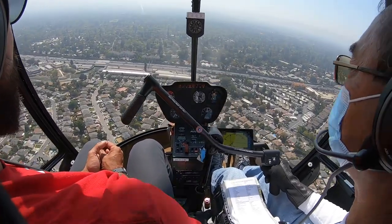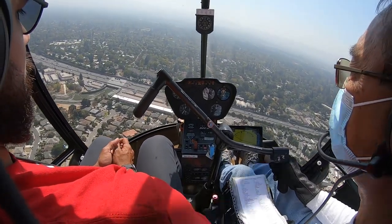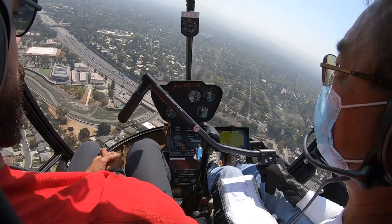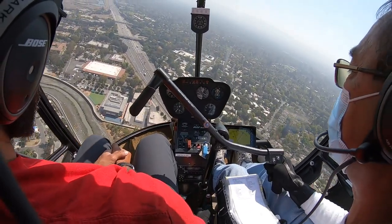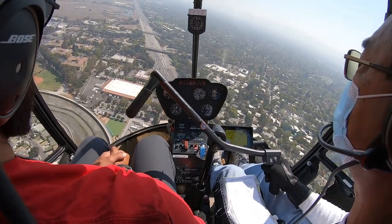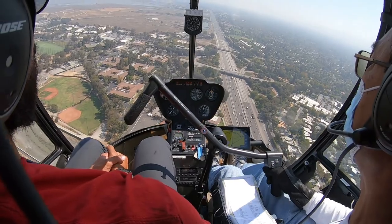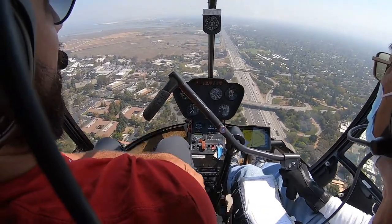I was reading something that says I'm not really supposed to be doing the slip that low, because I'm supposed to straighten out. Yeah, about 200 feet is where you want to be straightened out, ready to go. They're saying S-turns are probably better if you're too low. But it depends on how much of a slip you're doing. If it's a little bit of a slip, that's not that bad. It's fine.